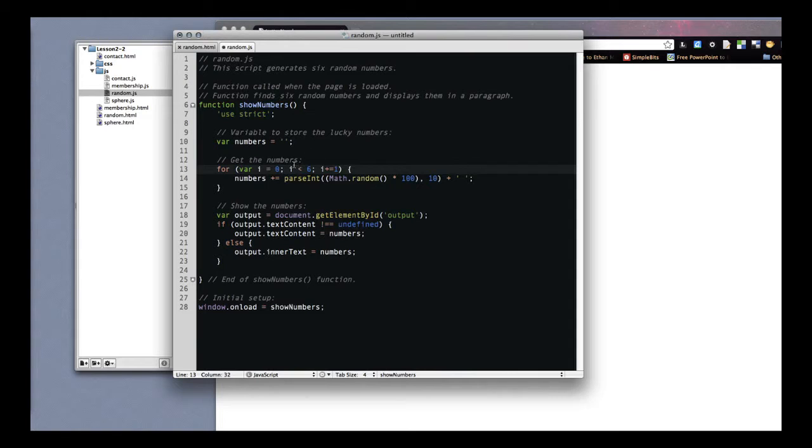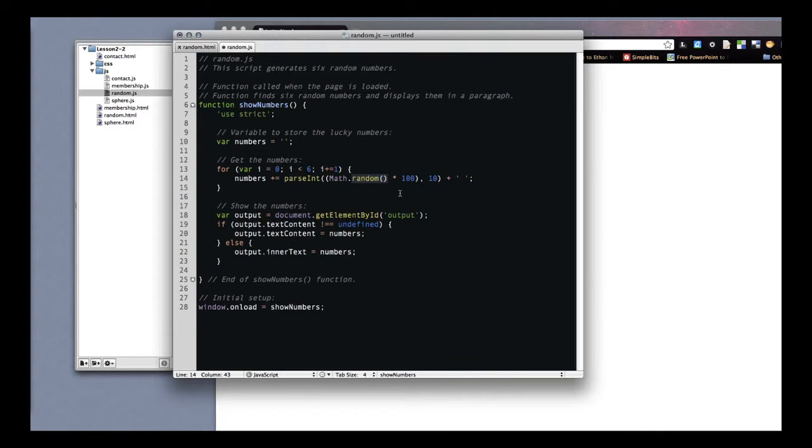Then inside here we're going to do numbers +=. In this numbers += we're going to randomize the numbers, and we're going to use Math.random. So when we went through and did the sphere, I talked about the Math function, and so here we have the Math.random that we're going to use.